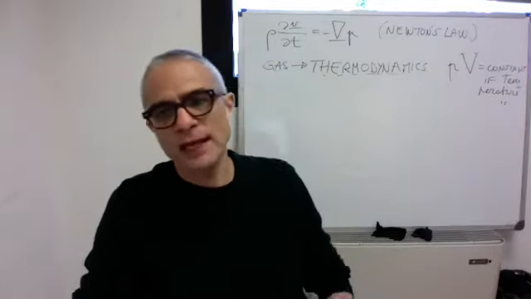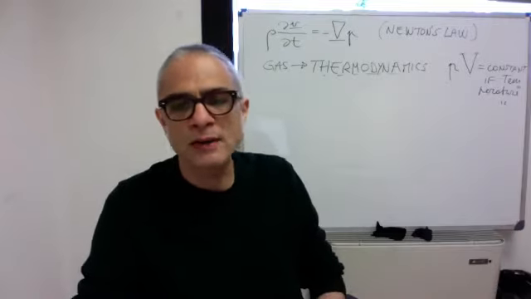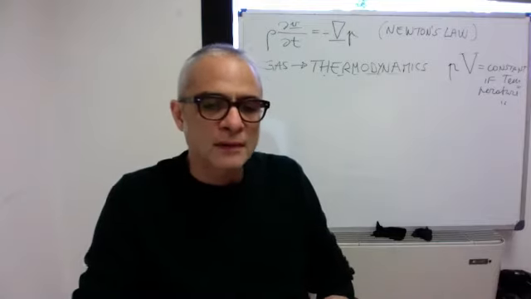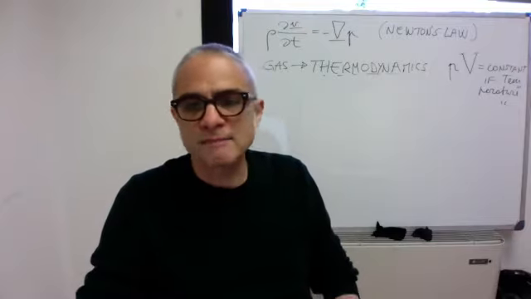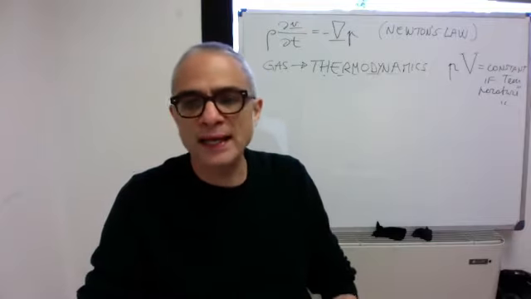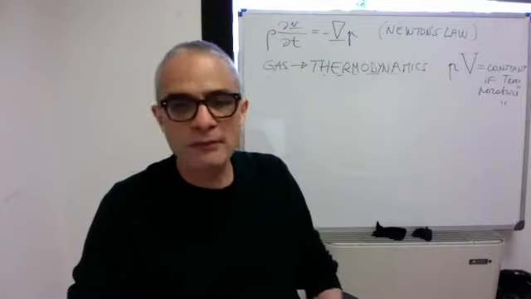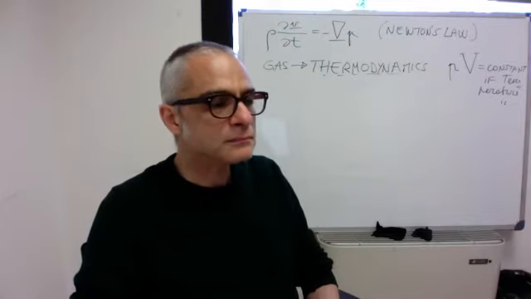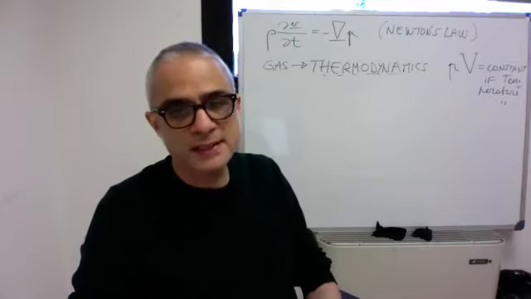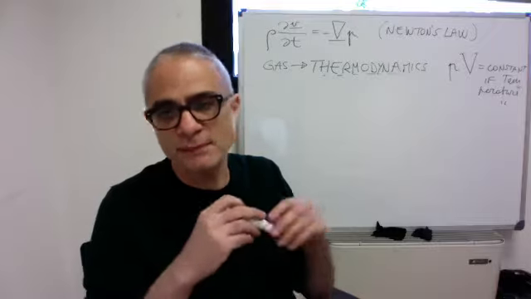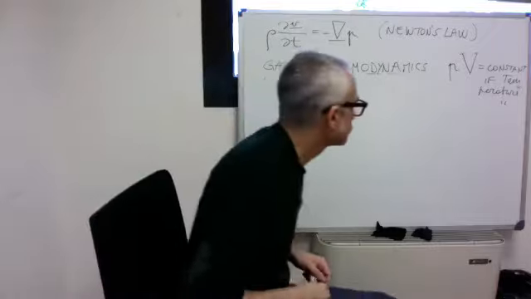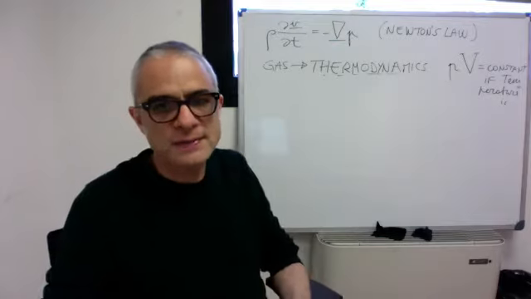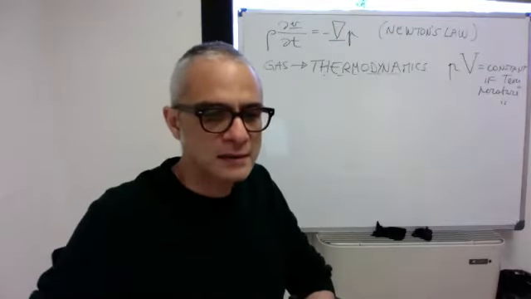So if we are interested, say, in studying how sound propagates in a room, a typical acoustics problem, or how a seismic elastic wave propagates in the ocean, a typical problem for exploration seismologists, everything is much faster than the time it takes for temperature to change. So it's okay to assume the temperature is constant, and then the product of pressure times volume also has to be constant.